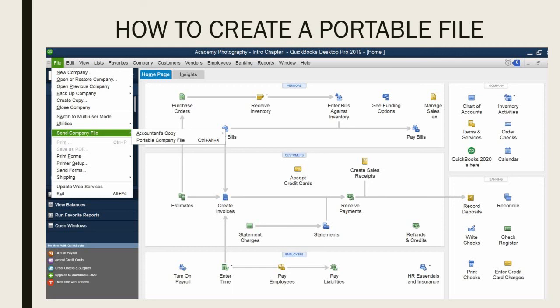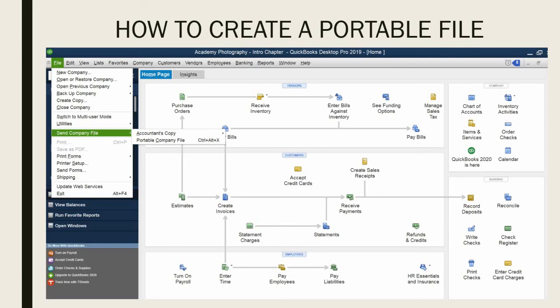Then you can go ahead and process your backup from there. So yes, if that was your question, unfortunately, you can only have one person doing the backup to save everybody's work. You can't back it up when everybody has access to it because you're not going to save everybody's work. That's correct.